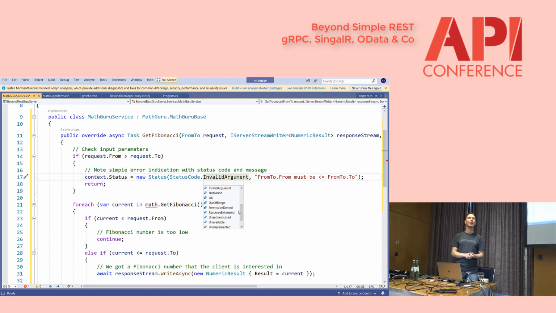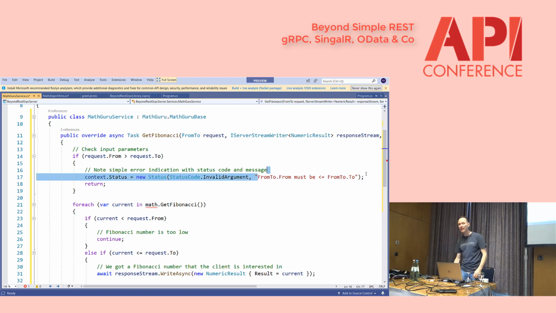Question: can you only return either a status or a result, or can you also combine? You can also combine it. You can send status only, and you can send status and payload. In this case, I decided to send an immediate error status back. Okay? And you can also, if you want, send an error message back. If error number plus message is not enough, there is a defined pattern for returning advanced error information, and we'll take a look at that in the last example that is really way more powerful. But for now, remember, status codes and strings, they're already present.